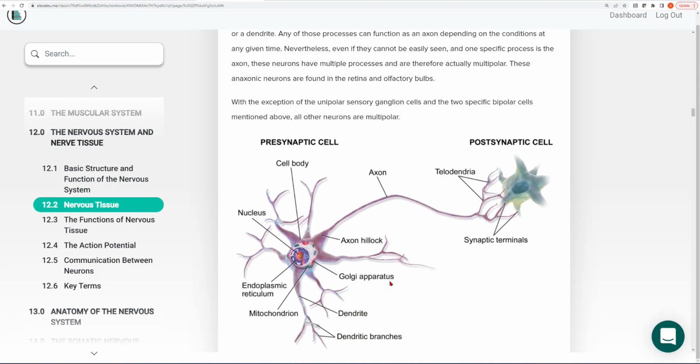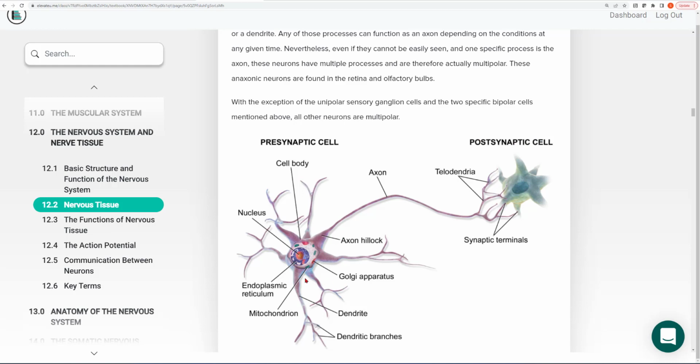Now, what do axons do? Well, axons talk to other neurons. Axons also directly speak to muscle, and they also directly speak to glands. But let's take a look at two neurons, one talking to another. When we're in this scenario, we'll talk about a presynaptic cell and a postsynaptic cell. They're both neurons.